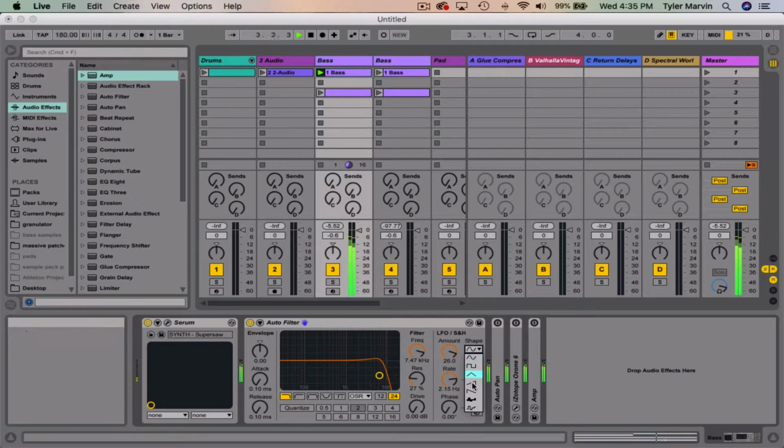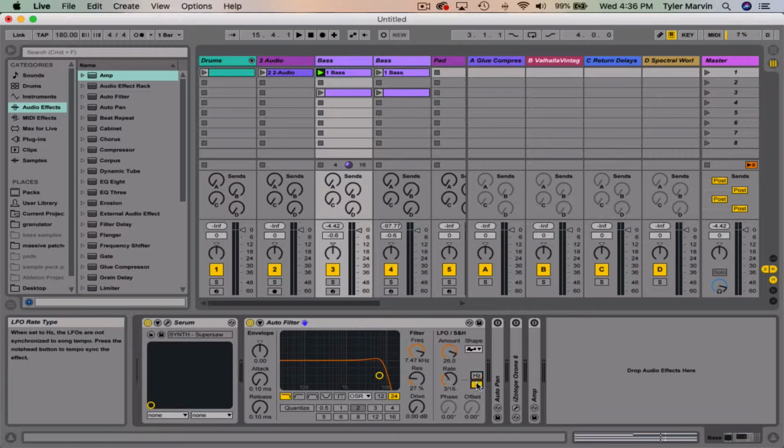And if I choose a sawtooth, like a saw up, it's going to ramp up and then sharply cut down. And vice versa. And then I can do random stuff, which is sample and hold. Sample and hold is just a random generator where it'll just randomly do whatever it wants. So that's pretty cool if you're looking to get into some experimental stuff or you just want to have fun. So that's a little bit about that.